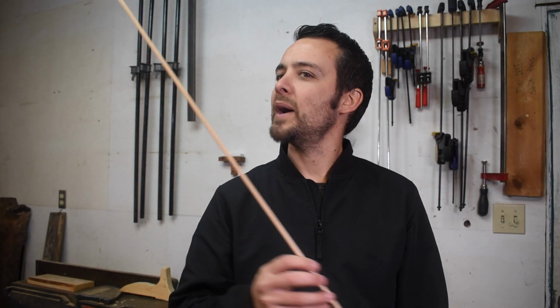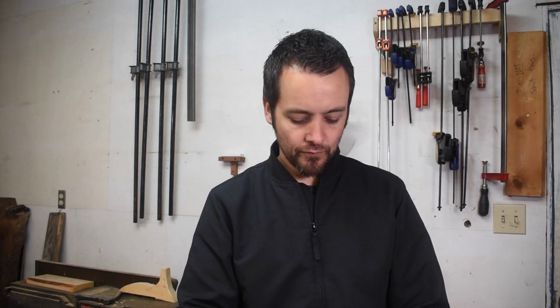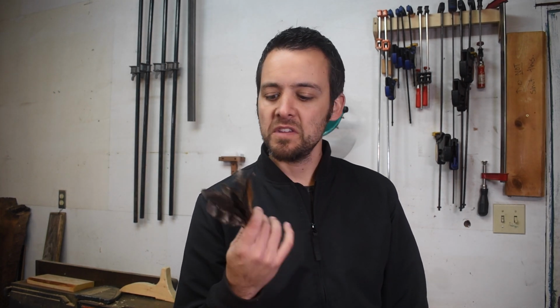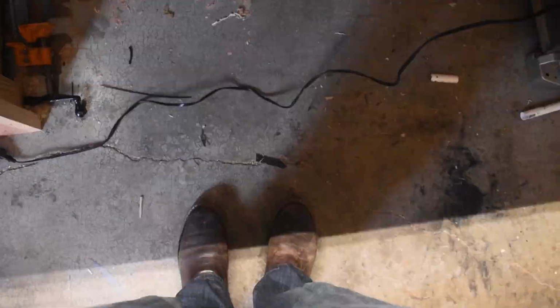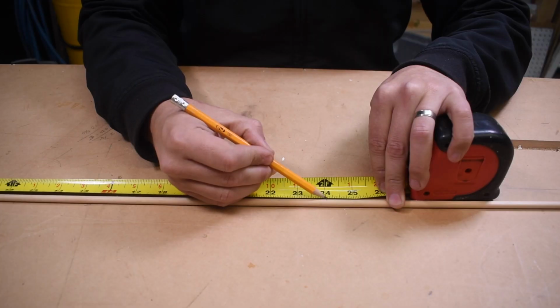Keep going. Next, we're gonna make some arrows. 1/4 inch by 48 inch hardwood dowel. Next, you're gonna need some feathers. These are some chicken feathers. I have chickens, so I got some chicken feathers. And a hot glue gun. Let's go!